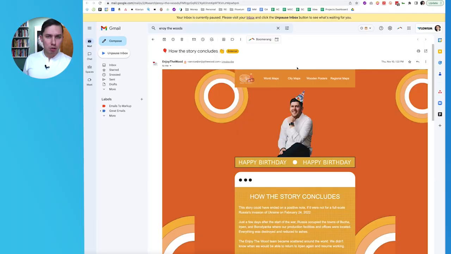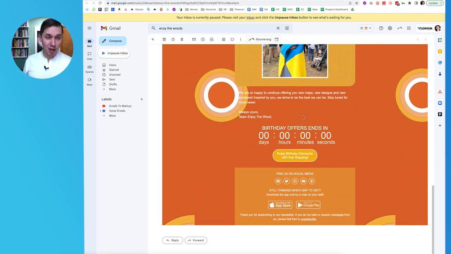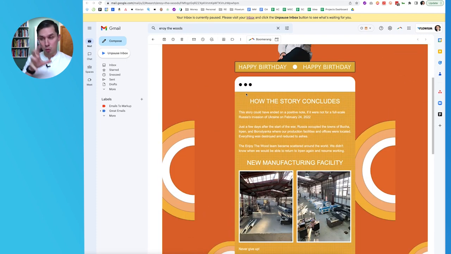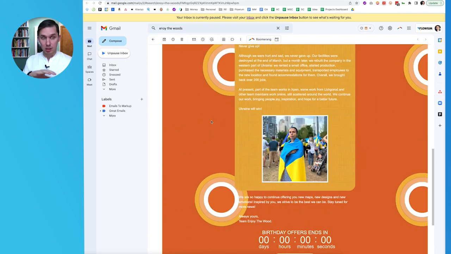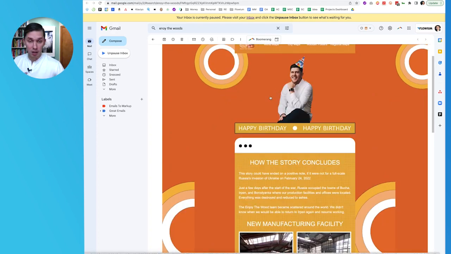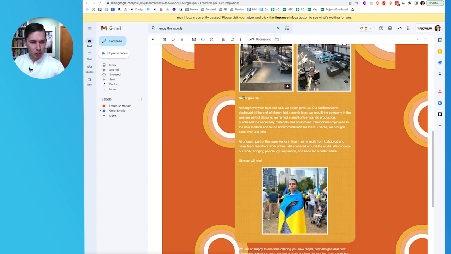Here's another brand example. It's a small thing on the unsubscribe page, but I personally like it and it caught my attention. It's a Ukrainian brand, and I think they just entered the US market. I love their email content in terms of words and pictures, but I personally do not like their design. It's too flashy.